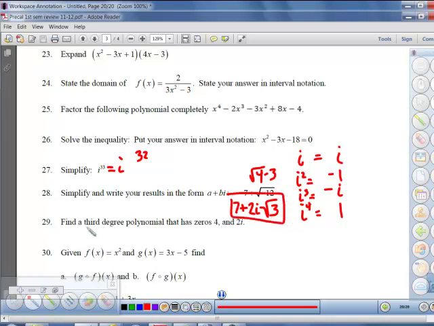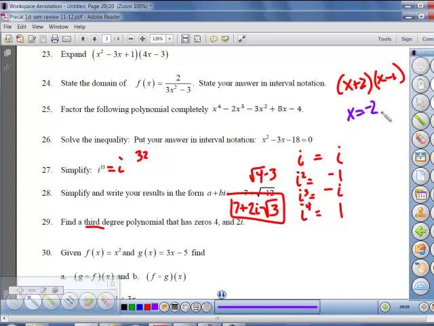Okay? Down here it says third degree polynomial, so that means it's going to have a highest degree of 3, and it gives me 2 zeros. Now, remember, if I had x plus 2 and x minus 1, we could come up with the solutions pretty fast by just taking the opposite, right? By saying, okay, that's going to be negative 2 and that's going to be positive 1. Now, could you work backwards? If I gave you the solutions, could you tell me what the factors were? You know what I mean? Yeah, and so that's what you're going to do here.